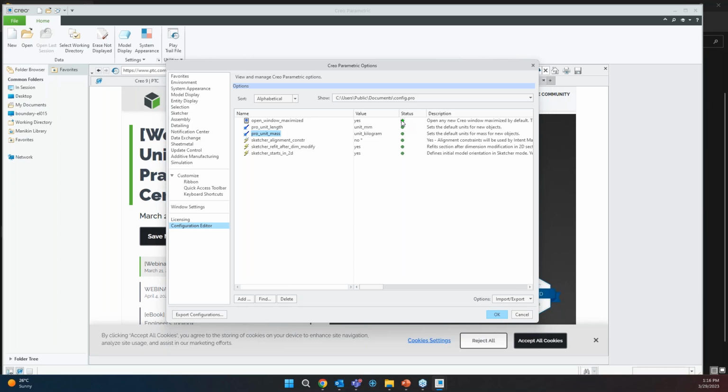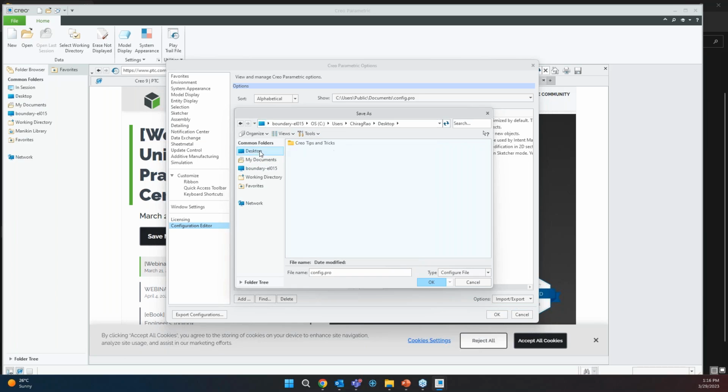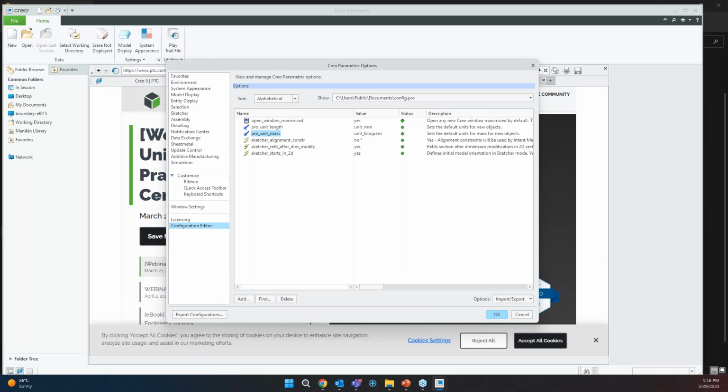And the second thing is the status here. It says it's still not applied. If it's green, it's applied, and if it's this sun icon, then it means that it has to be applied. So what I would do next is, if I hit OK, it would apply it. But before I do that, I want to export this file as well. So the way I go about doing it is just hit export and make sure I set my export window. Say I want to set my configuration here so that every time I open Creo, it opens up with this export.